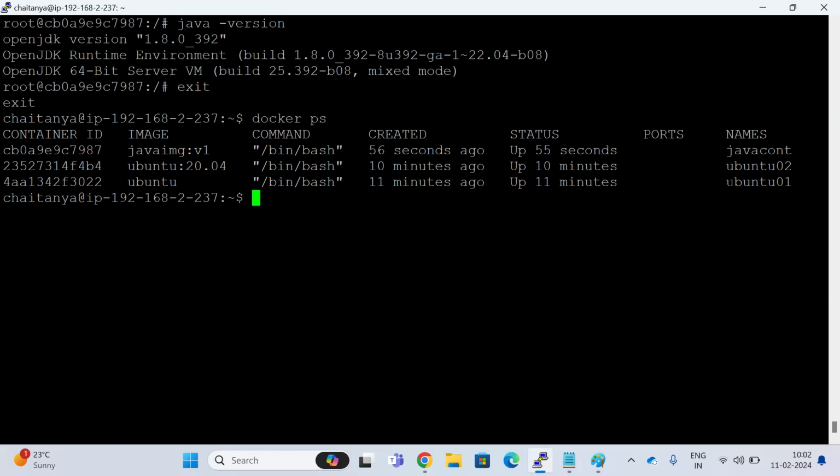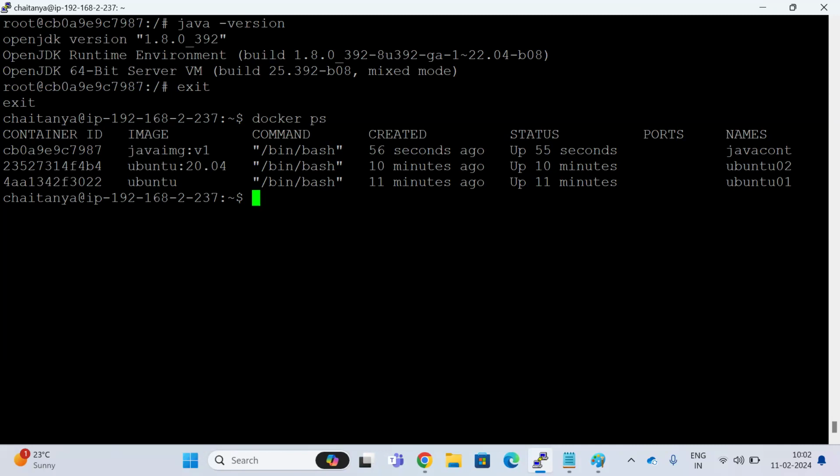After that, I installed whatever applications and dependencies I want inside this container, and converted this container into an image, that is java-image version 1. With the help of this image, I created a Java container. Inside that container, I have all the applications and dependencies which are required for me.